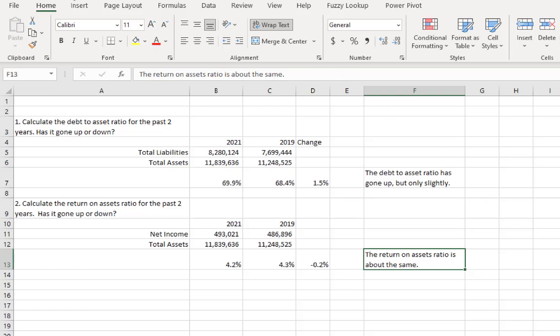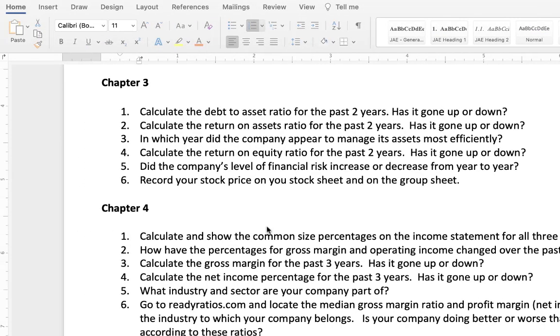All right, so I'm going to go ahead and save again. I like to save. In fact, I was just working on something recently and lost a whole bunch of stuff in Excel. So I always like to save. I don't count on the autosave. All right, so number 3, let's copy that over.